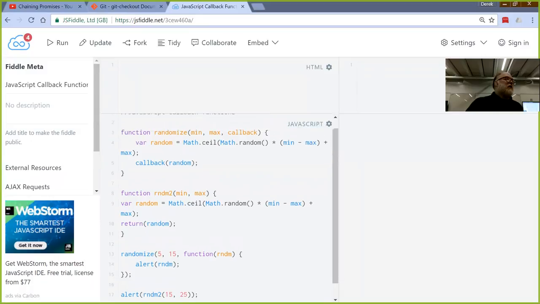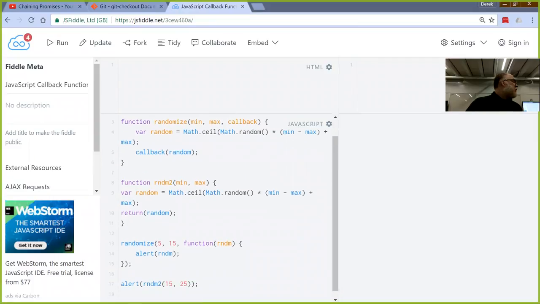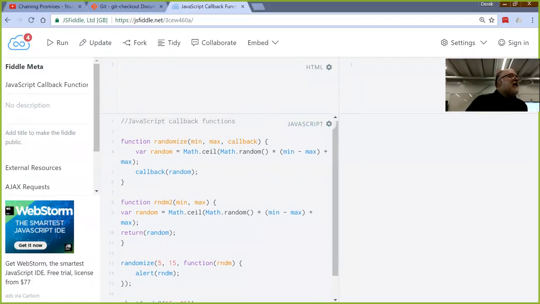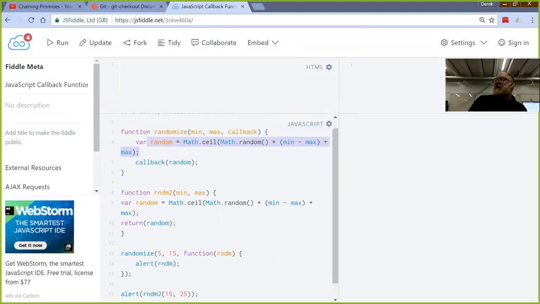What we're doing in the case of randomize is slightly more complicated. Instead of having my alert happen out here in the main loop of the JavaScript, I'm passing in a function that calls alert with that random value, and it's actually being called by the randomize function. In this case, we can do this either way because the math random function is taking essentially zero time. Because that happens basically immediately, it doesn't matter, for the sake of putting up that alert, which way we do this. Calling it as a callback function is basically just the same as not doing so.